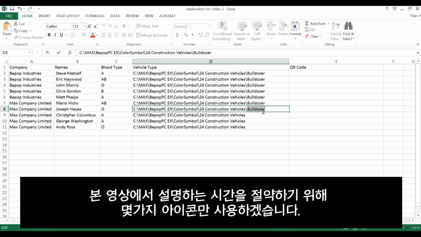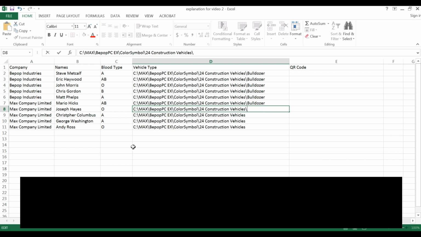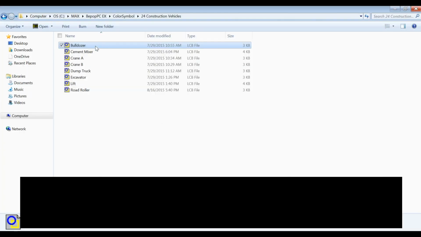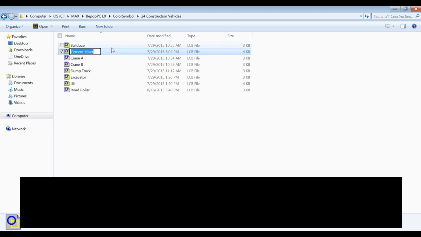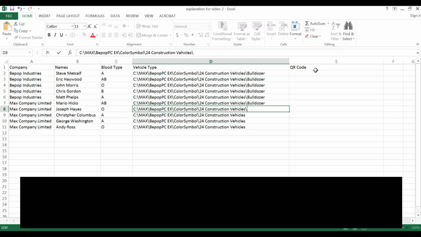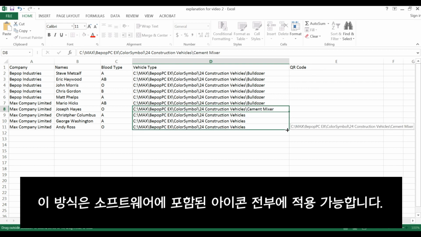To save time for this explanation, I'm only going to include a few symbols. But it can be done with any of the symbols in our software.